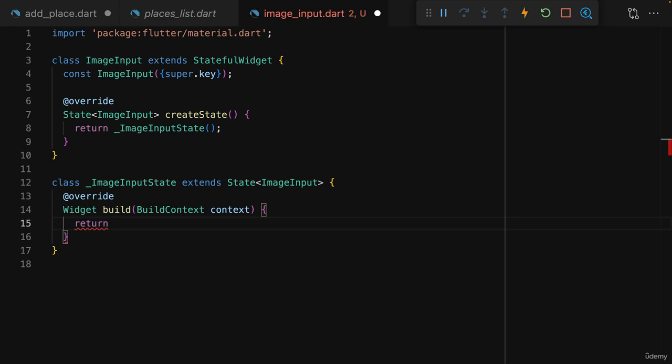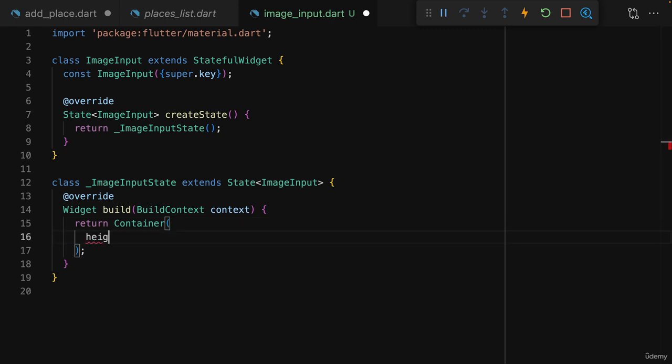So I want to show that image that has been picked. Though that image should also be tappable so that we could replace it. Therefore here, what I'll render will be a container, because this container widget will allow me to control the size and also the alignment of the content inside of the container.